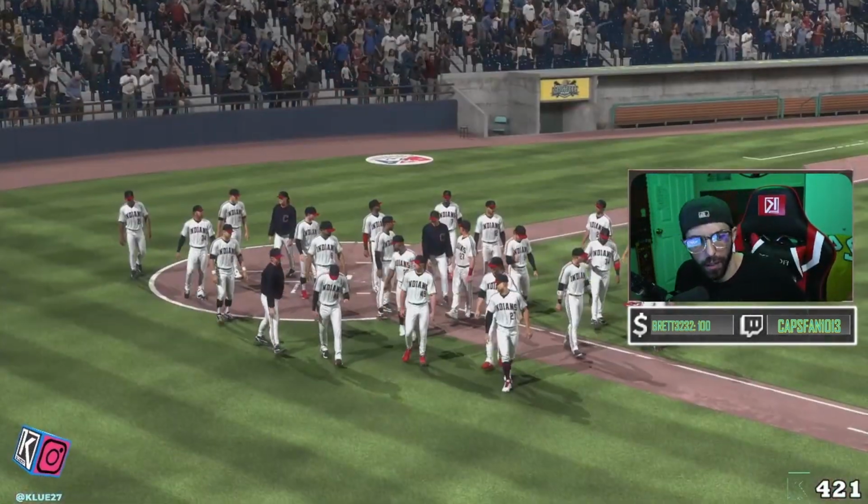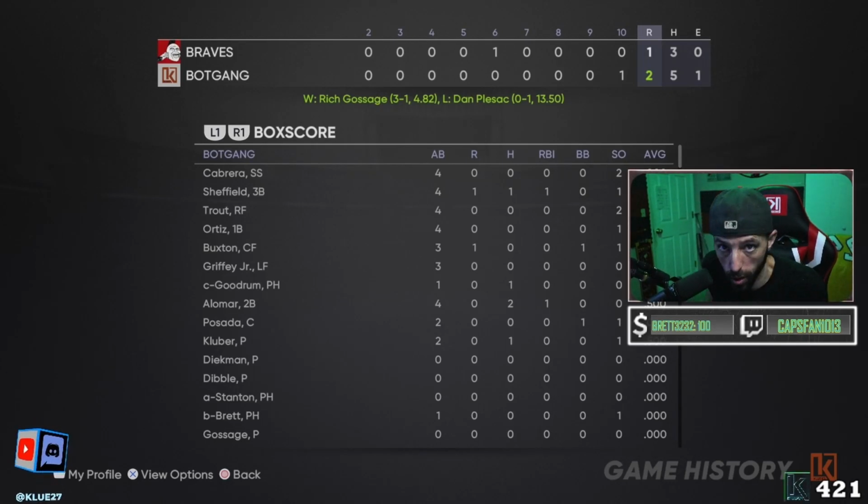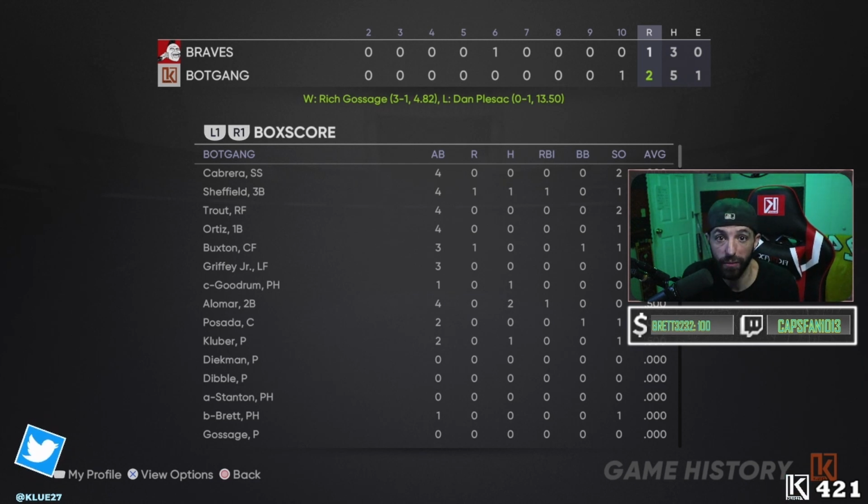Come on, baby. All right, YouTube, that wraps it up for the Kluber/Sheffield debut video. Sheff started off the video with an absolute banger of a home run. That home run almost won us the entire game until we gave up a home run of our own on a perfectly pitched cutter in the bottom of the strike zone. Kluber pitched an actual gem. He didn't get the win, but he pitched very, very good.